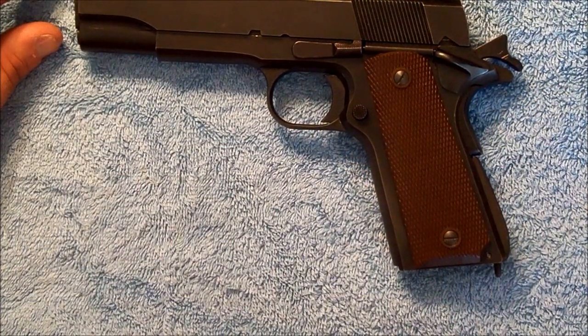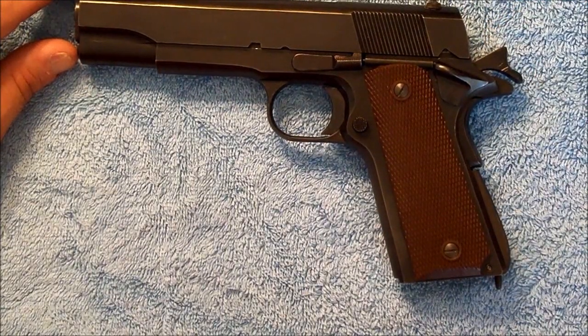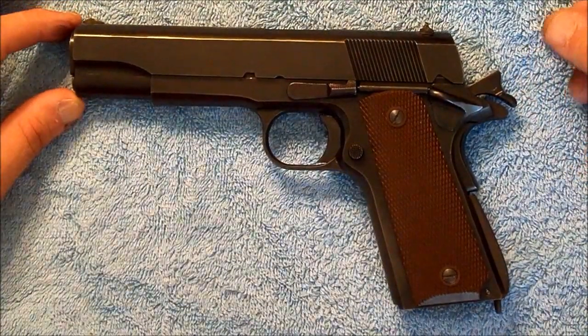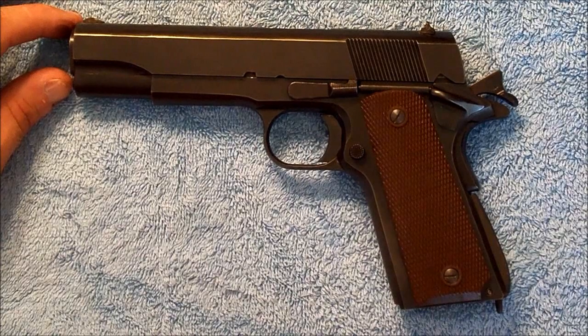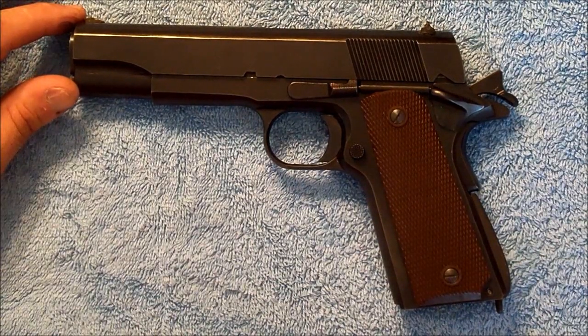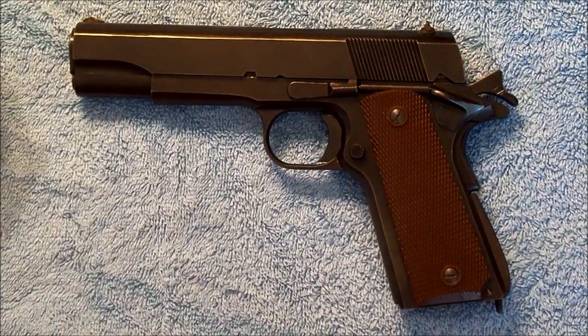That could be caused by several things, but like I say, the recoil spring aspect of it really seems to be the first thing that I want to seriously look at. Since obviously we're not sure where the parts came from, I don't know what particular poundage that spring is. They may have put a lighter weight spring in it. But beyond that, it actually performed much better than I expected, especially with that loose ejector still in place.